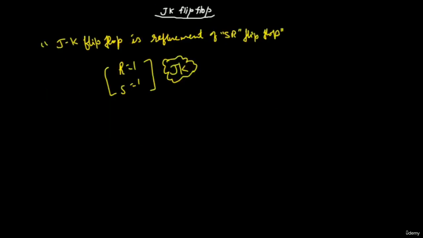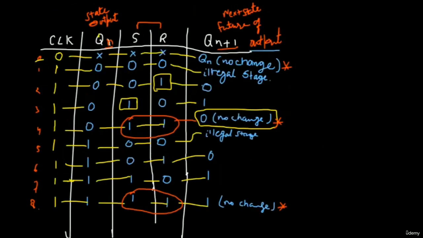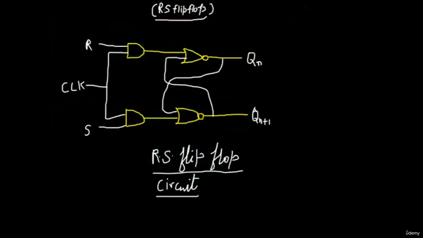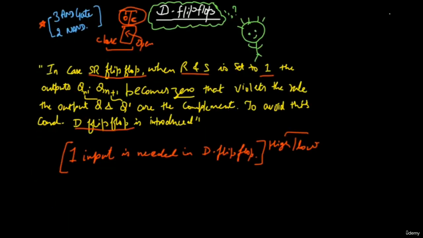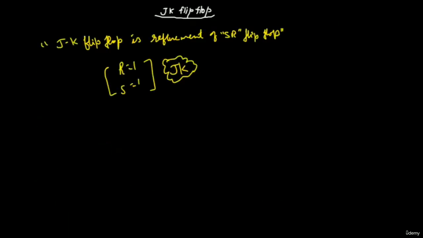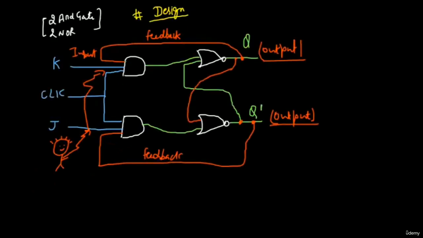If I allow ourselves to compare it with the SR flip-flop, as you can see, there is not much difference in the AND gate and the NOR gates. We were even having these feedback things here. So what was it? Well, we just did this thing. Can you imagine that this thing was the refinement? Well, when I first read that, I said, why not? It's done in the RS itself. But as a teacher, now I have to tell you the reality. I really don't know why they don't do that in the SR and call it SR itself. Now we are studying the JK flip-flop, so that's the whole point of JK.